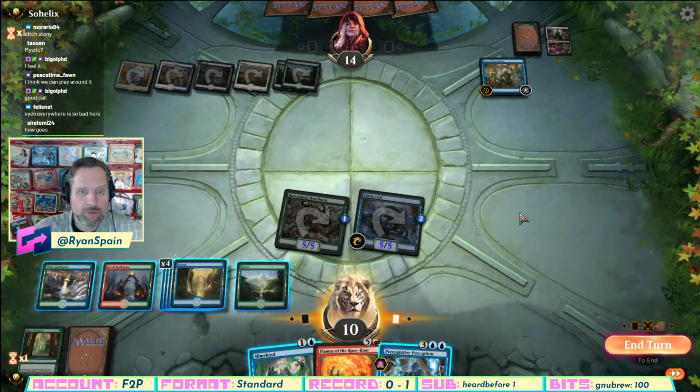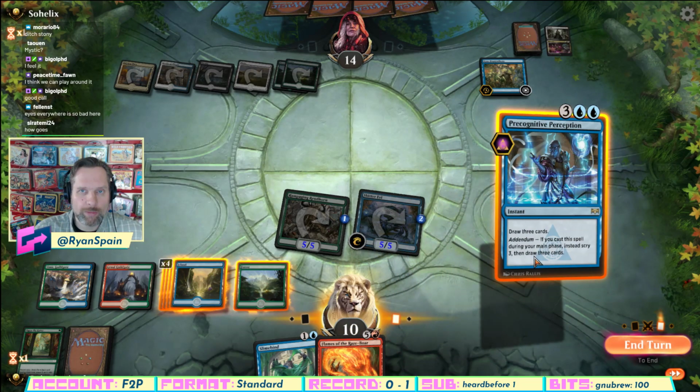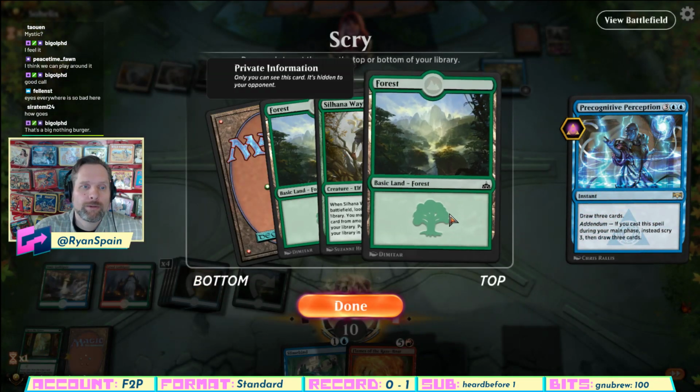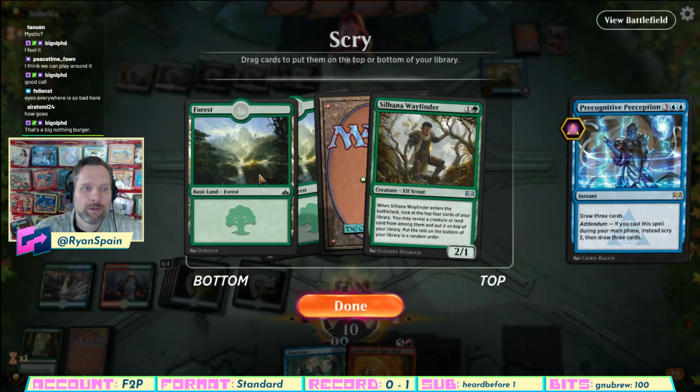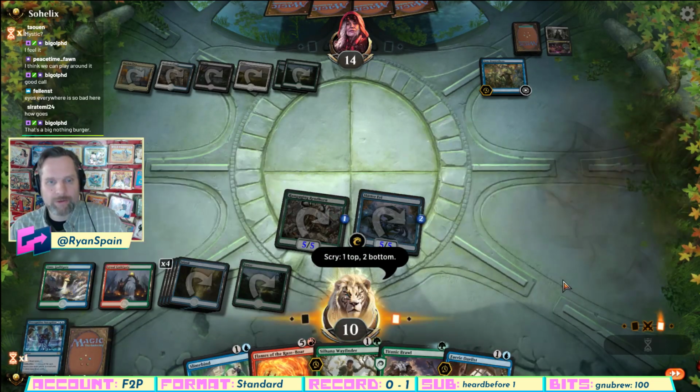Hey, Saratemi. Goes pretty well. Lost the first game in an eye roller, but we're doing pretty well here. Hopefully take this one home. Keep that, because we can cast the Wayfinder now.